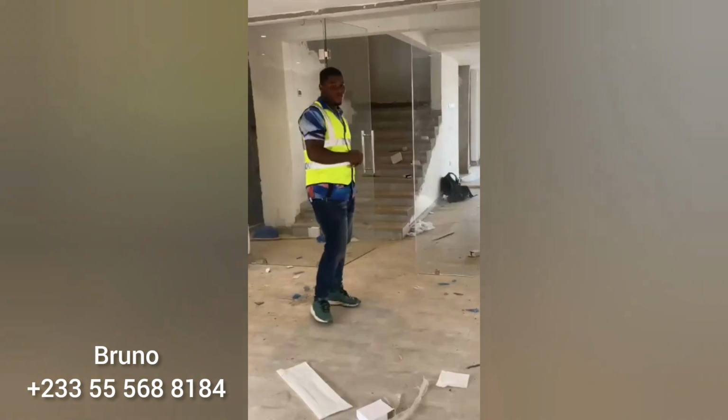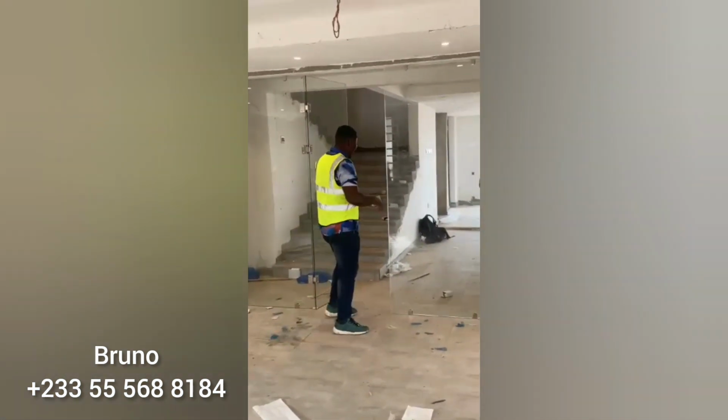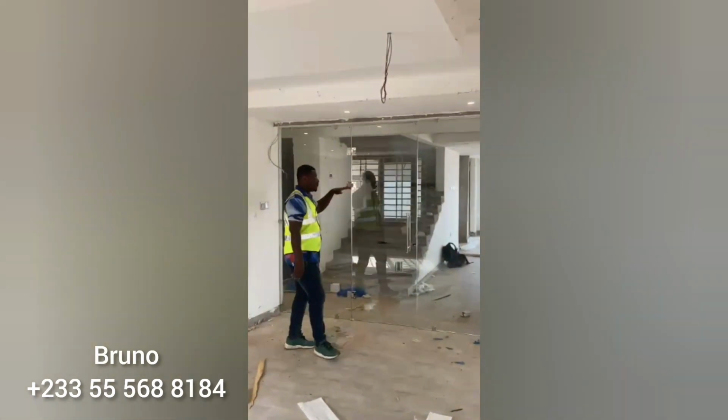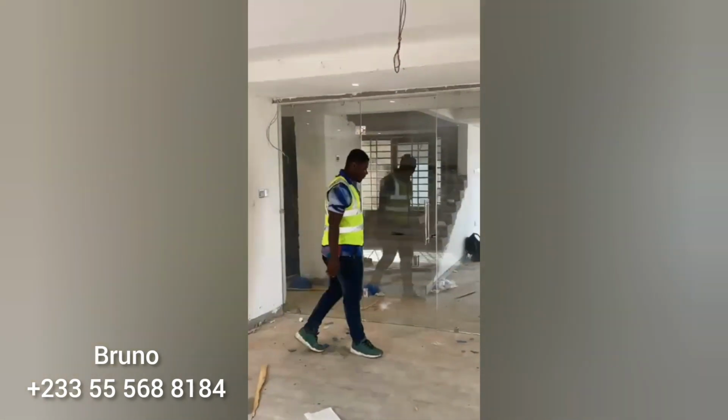Aluminum and stainless steel. Right here, this thing is a tamale. Here is tamale. So we are finishing doing the frameless door, 10mm template.